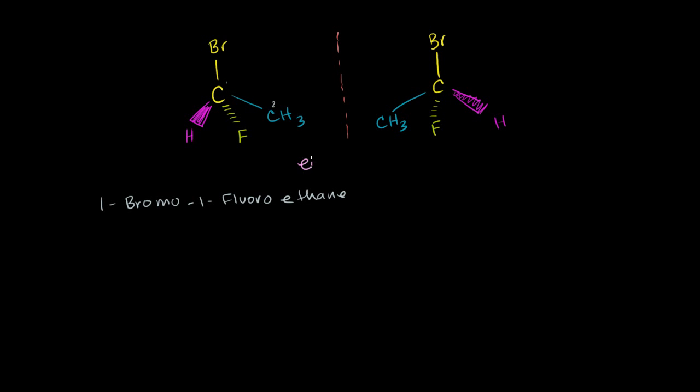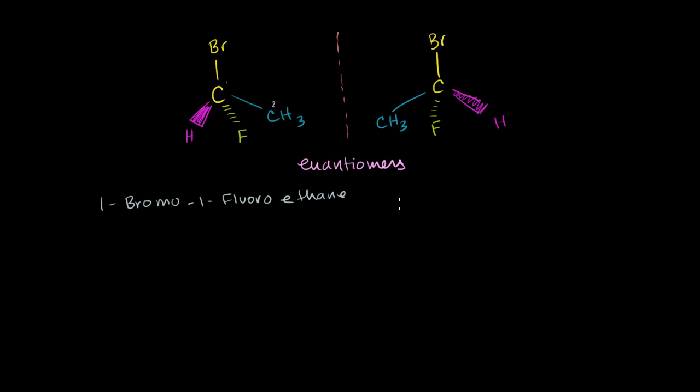So they're enantiomers. They will polarize light differently, and they can often have very different chemical properties in a chemical or a biological system. So it seems not good that we have the same names for both of these. What we're going to focus on in this video is how you differentiate between the two enantiomers.